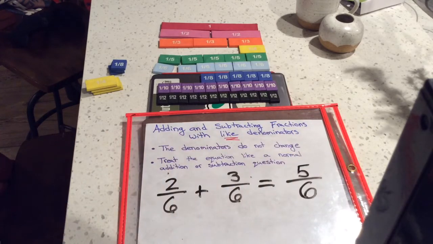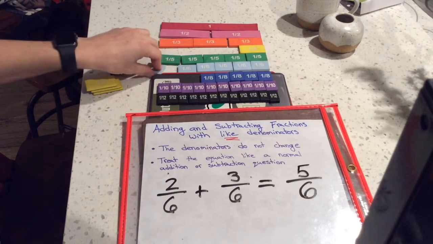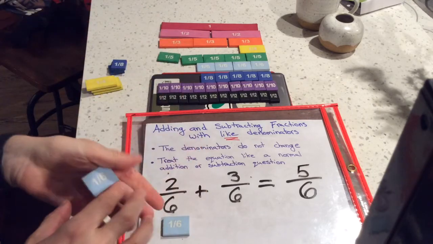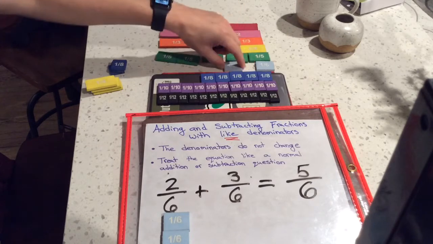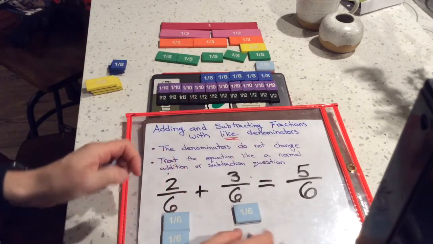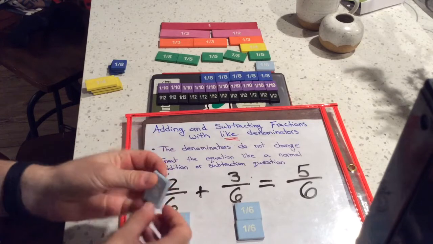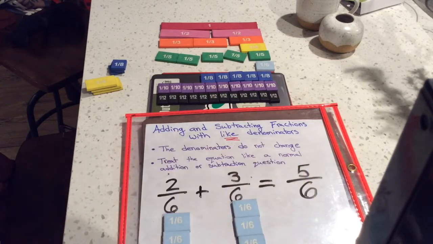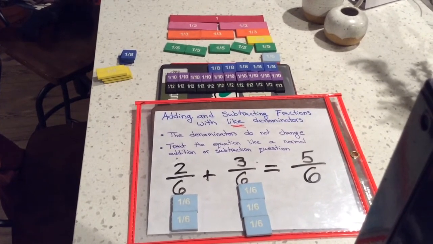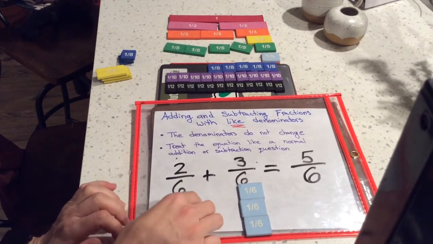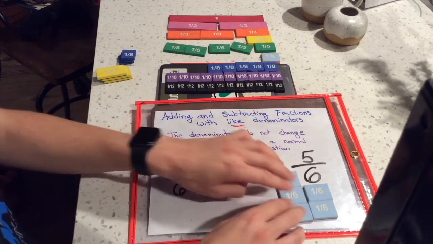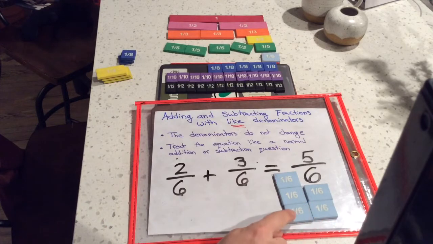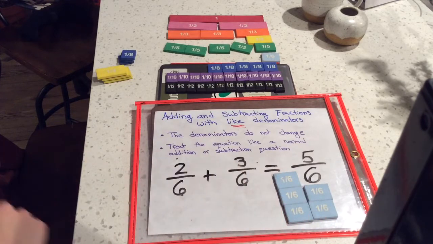is 5. So 2/6 plus 3/6, let me build that for a moment. Here are 2/6 plus 3/6 gives me 5/6. Oh, it's a little off the screen here. Let me back up. 2/6 plus 3/6 is 5/6. So if I'm adding these terms together, I'm going to kind of stagger them a little bit so we can fit it on the screen. I can see that I have a total of 1, 2, 3, 4, 5, 6.